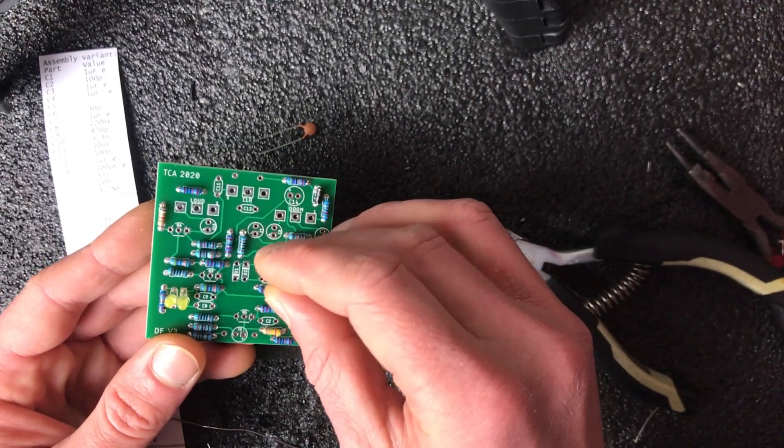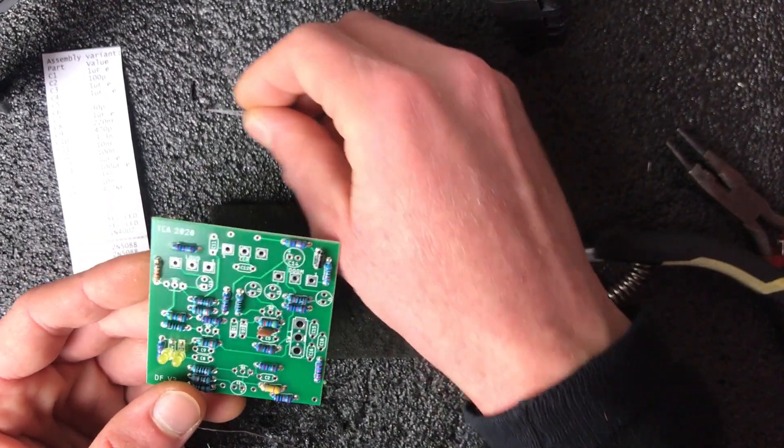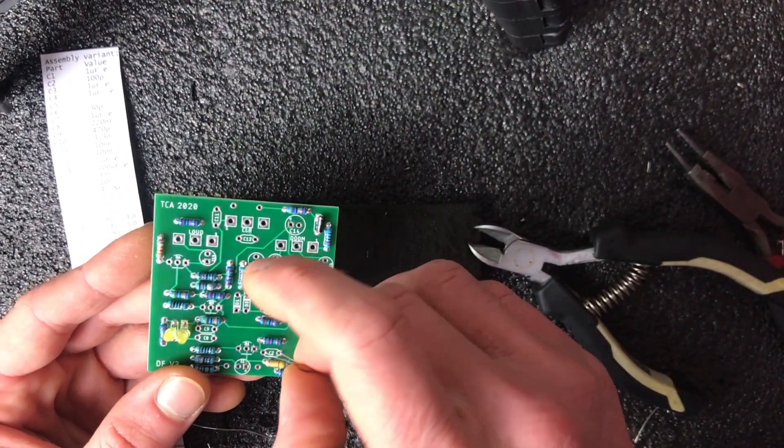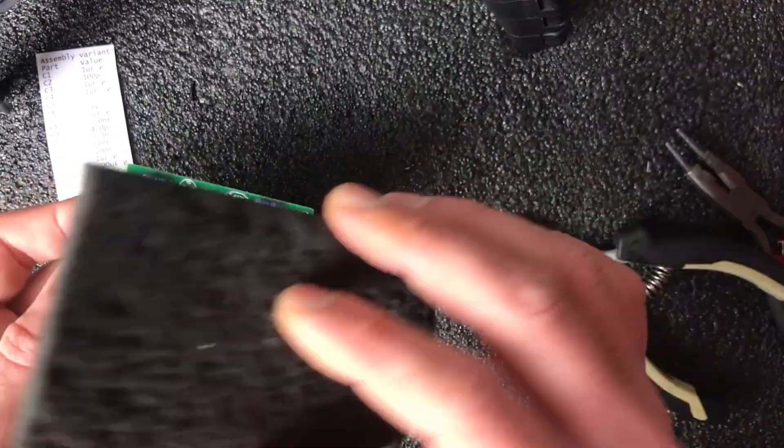Now I'm going to solder capacitors. They are marked as C. So actually the best rule is to solder smaller parts first and then bigger and bigger. It will help to keep all those parts in the right place. And as you see foam it's very useful here.